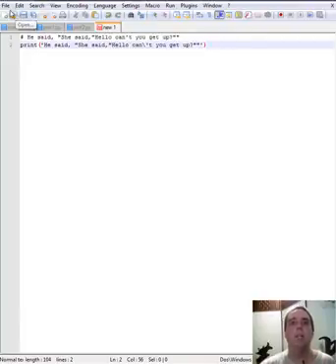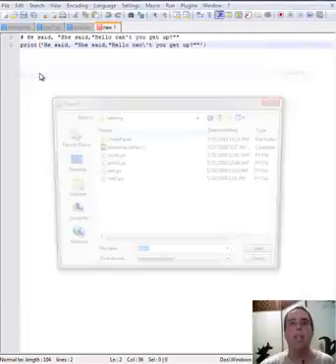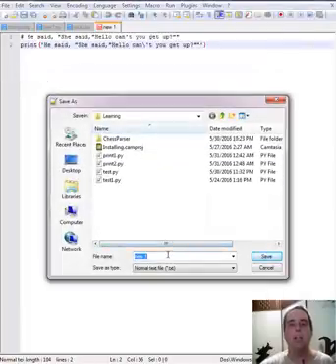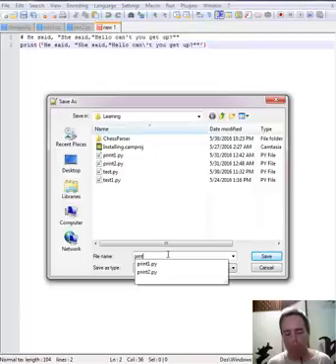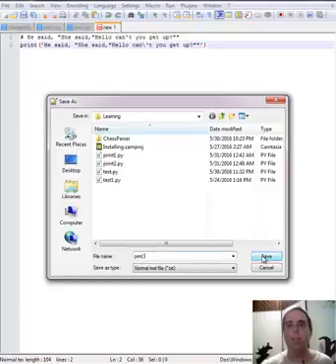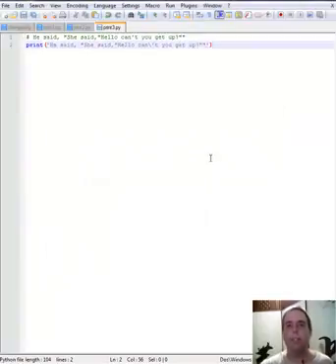Okay, so let's say file, save as, and let's call this print3. Oops, almost forgot, print3.py. Save.